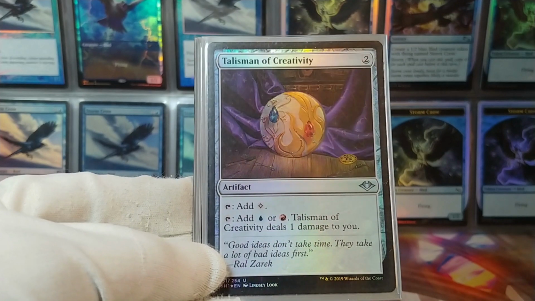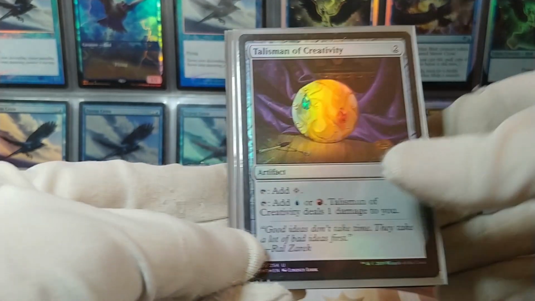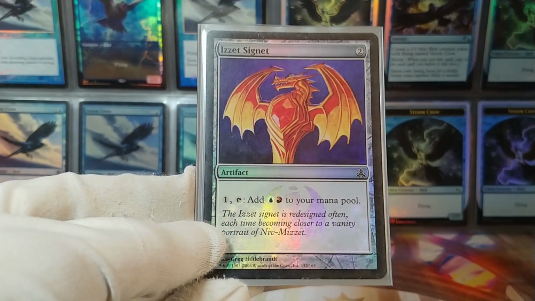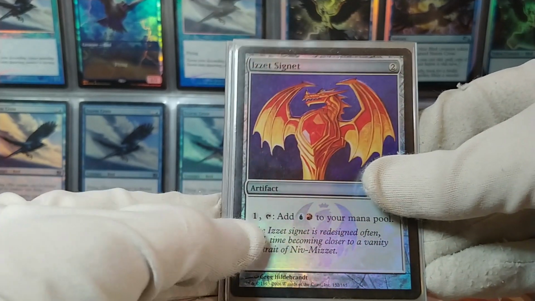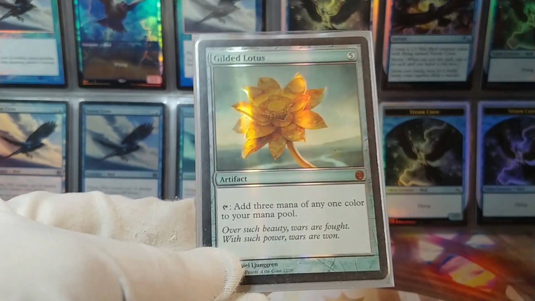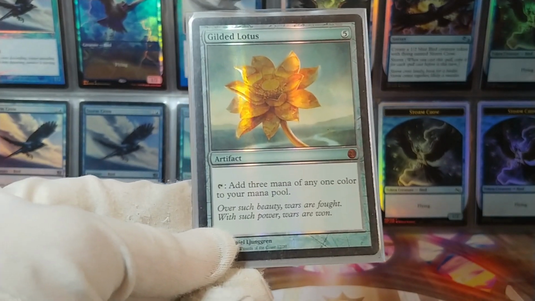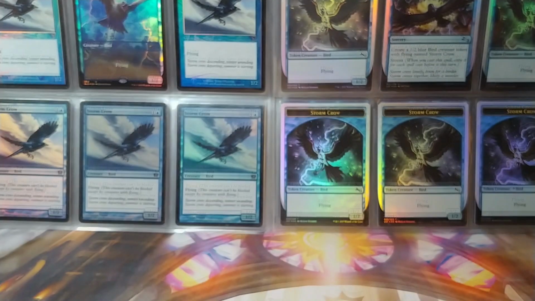Same with Talisman of Creativity. 2 mana, it either taps for colorless or for blue or red, but then it does 1 damage to you. The Izzet Signet here, 2 mana. For 1 mana and tap, it adds both blue and red to your mana pool. So that's a cool way to sort of turn your other colorless effects into colored mana. And the Gilded Lotus. 5 mana, but it taps for 3 mana of any one color. So if you can get this into play with one of those creatures that untaps something, you can be generating a lot of mana off of it.